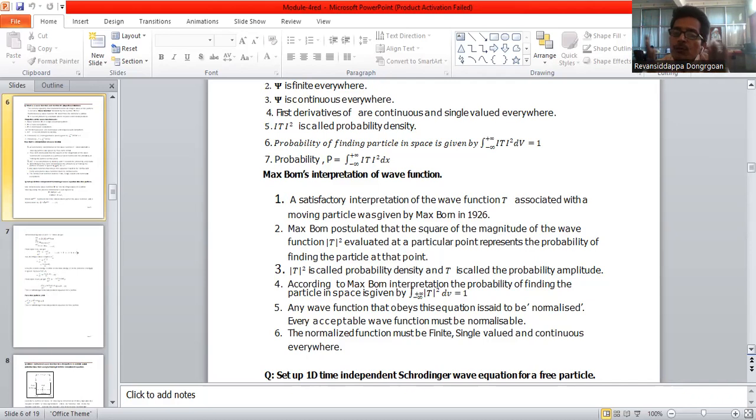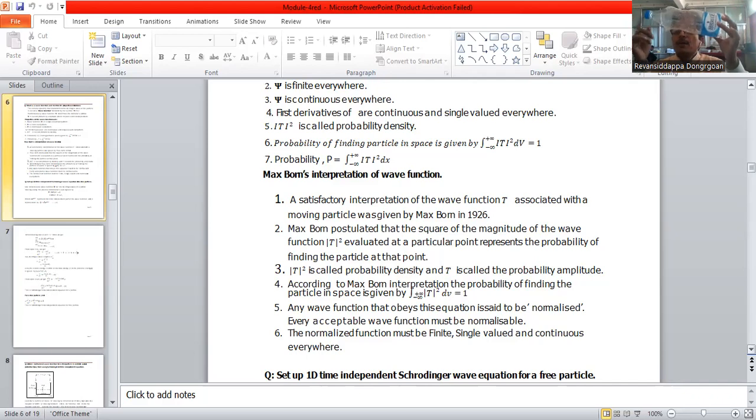Therefore, modulus is used in mathematics. Same thing, whatever notation I take for the wave function, that should be in the modulus. Now, second point: the wave function value is within this box. For example, it is from 0 to 10 centimeter. It means this bottle length is 10 centimeter.